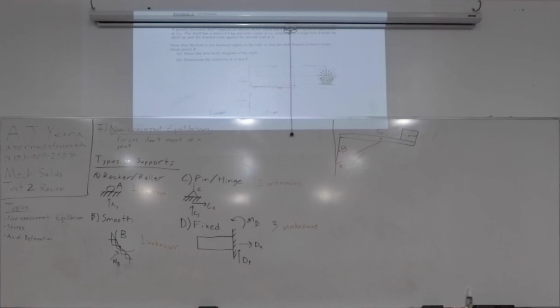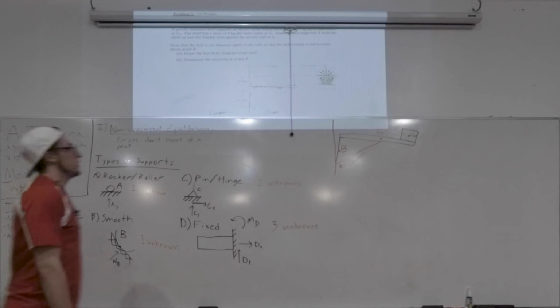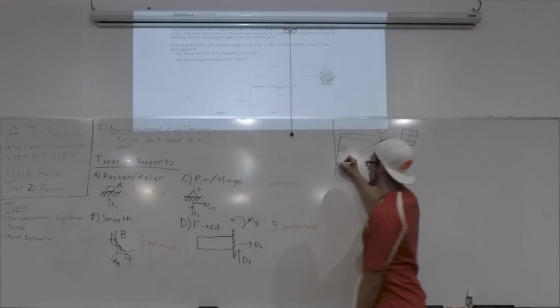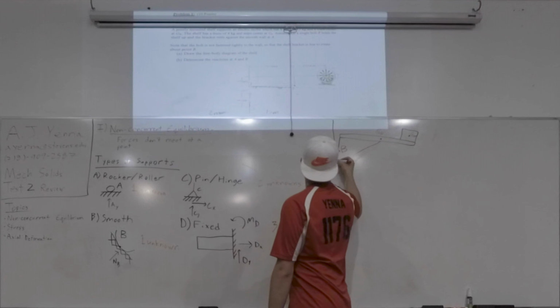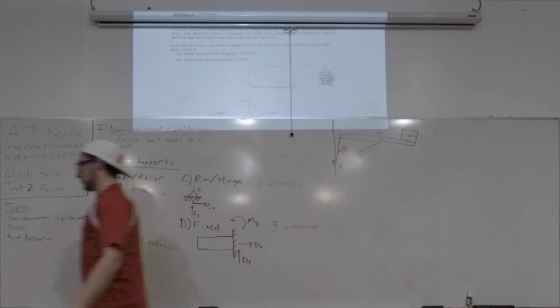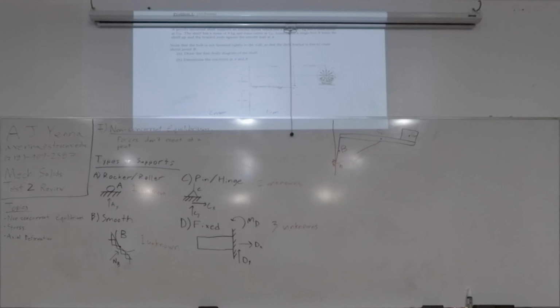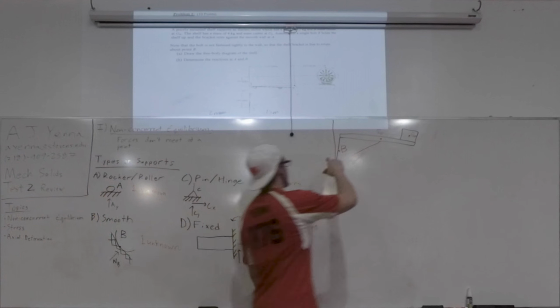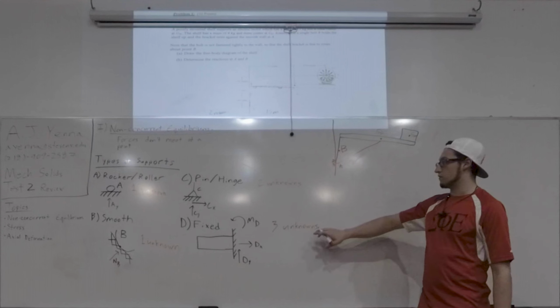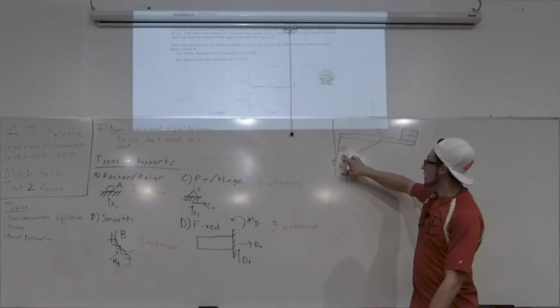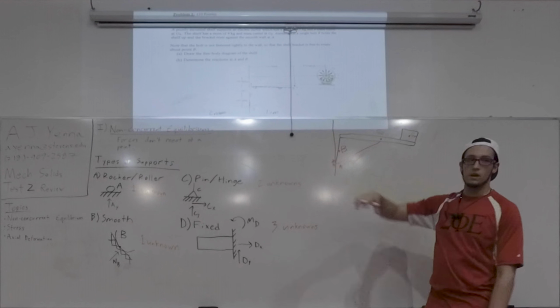So the hints you get from that problem are, the standing out one is the word smooth at A. So that tells you here you have a smooth reaction, which I denote with X's, close enough, as long as you make it apparent in your drawing. And the other idea you were supposed to get was that if a shelf was put up correctly, it would be fixed into the wall, which would give you 3 reaction forces from it. You'd have an X, a Y, and a moment.